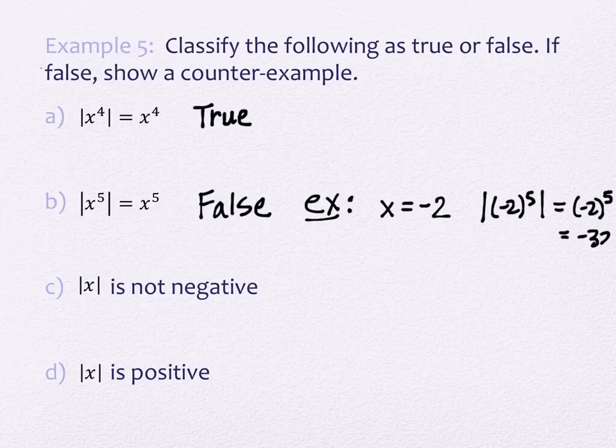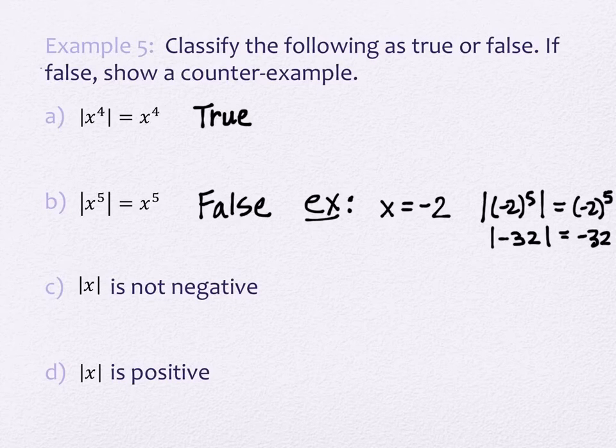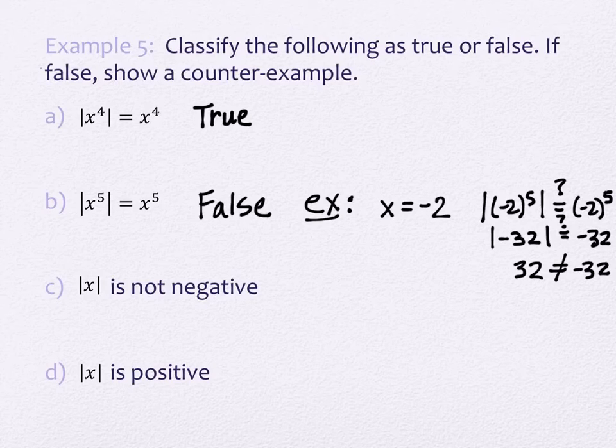I've got negative 32 in absolute values on the left. I've got negative 32 not in absolute values on the right. The problem is that the left-hand side, when I actually take the absolute value of negative 32, what do I get? I get positive 32. And positive 32 does not equal negative 32. All the way along here, I kind of should have question marks about my equals, and I'm trying to find out, is this a true statement? And the answer is no. But you can do exponents with negatives. Sure. You can do exponents of negative numbers, definitely. Sometimes they stay negative, and sometimes they change to positive. It depends on what the exponent is.